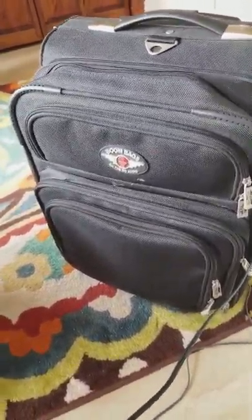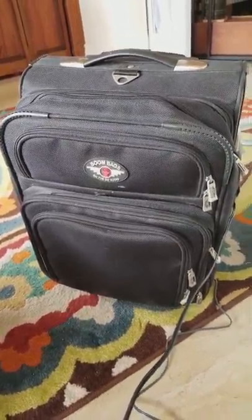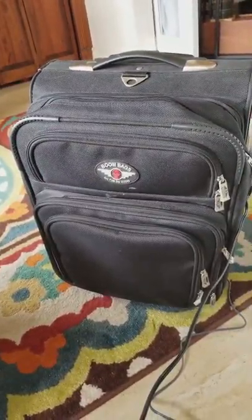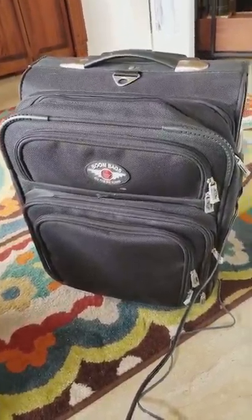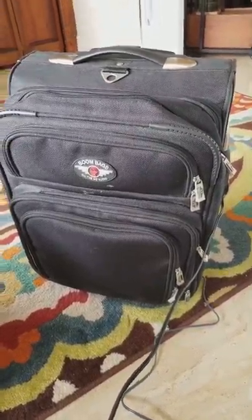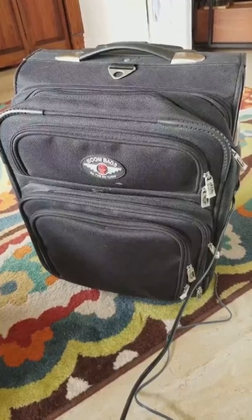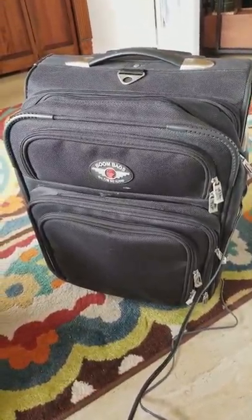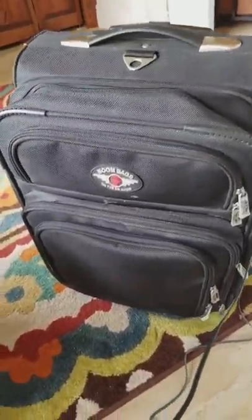Hi everyone, I'm back again and this time I am selling my own personal boom bag on the Row Audio. I used to use this bag when I was in the entertainment business — clown and magic. It has a speaker in the back, and it's a pretty neat bag. It's great if you like music and have to give presentations, DJ, or maybe a clown show.